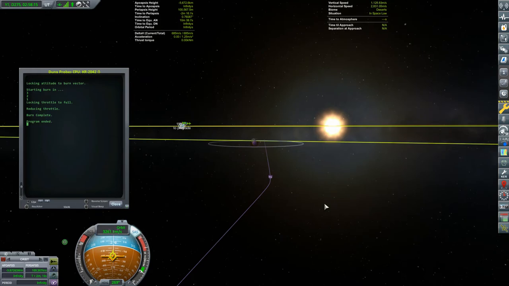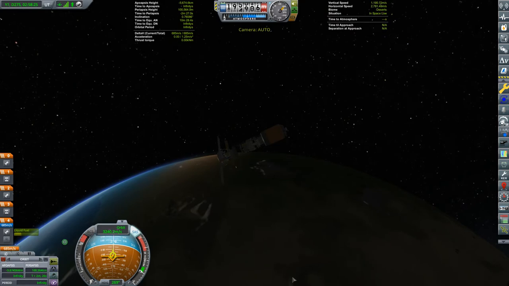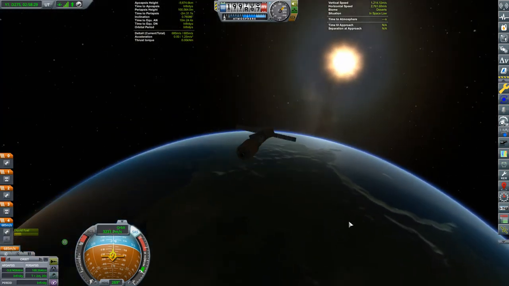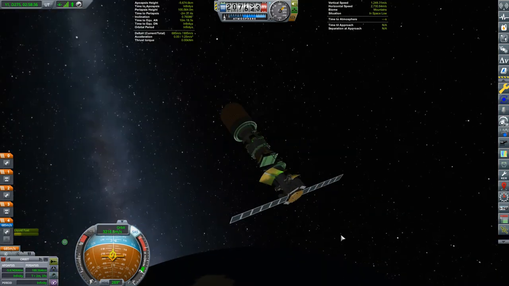A little bit more. All right, that's good enough. Everything else we'll deal with in a correction burn once we are outside of Kerbin's sphere of influence. Our exposure for our solar panels looks very, very good, so that shouldn't be an issue. Communication shouldn't be an issue.